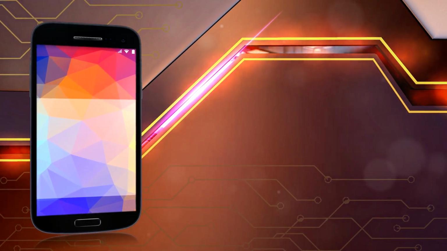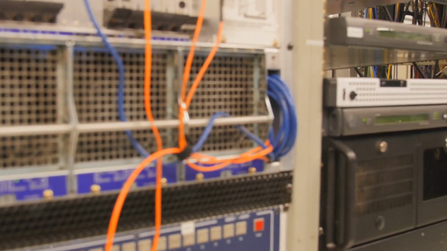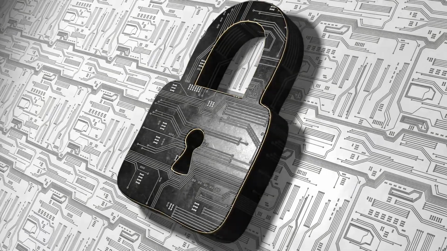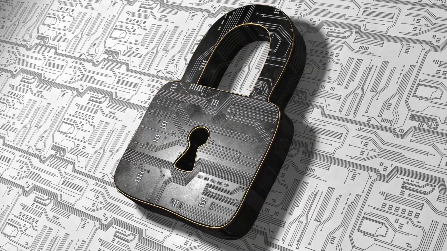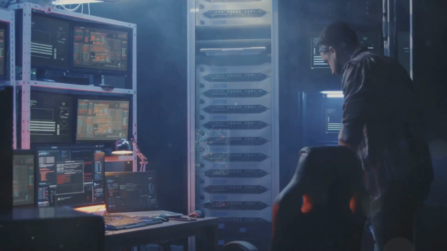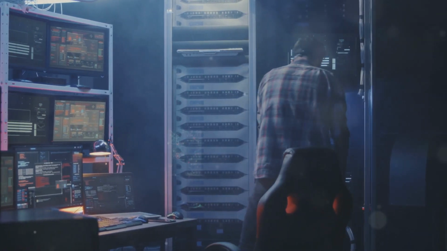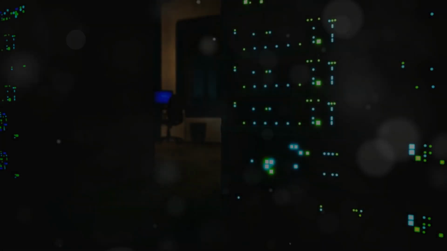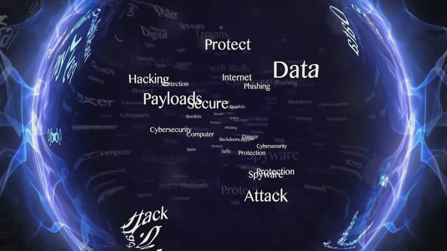A virtual SOC is a simulated environment that mirrors the functions of a real-world SOC. In essence, it's a cybersecurity laboratory. Here you can build, test, and refine your skills using a combination of hardware and software. Think of it as a flight simulator for cybersecurity professionals. Just as pilots train in a safe environment, a virtual SOC allows you to experience realistic cyber threats. You'll learn to use industry-standard tools, and you'll develop the skills to detect, analyze, and respond to attacks.